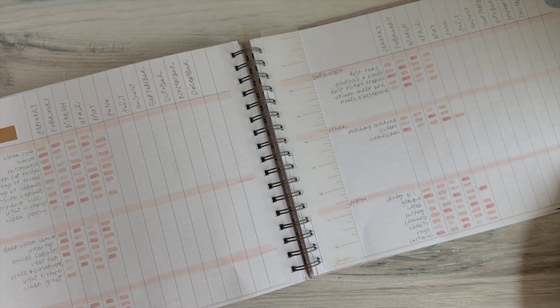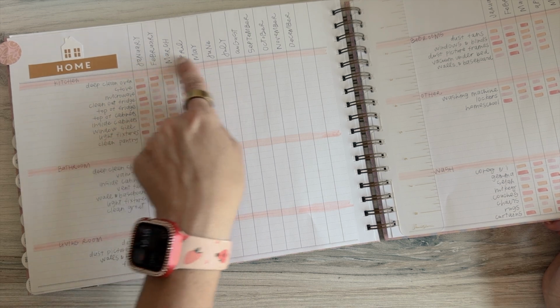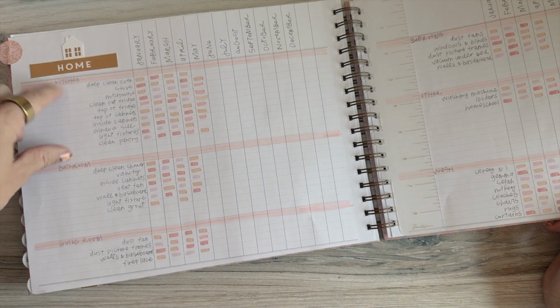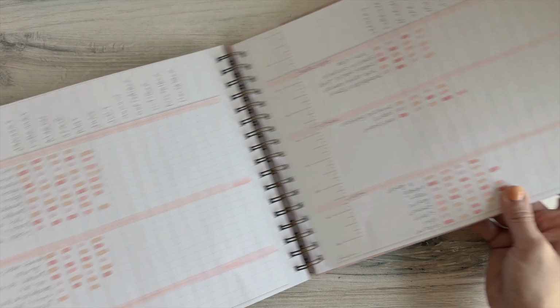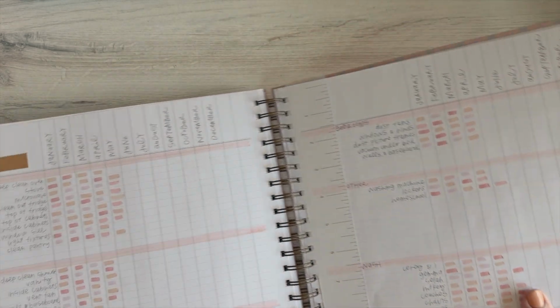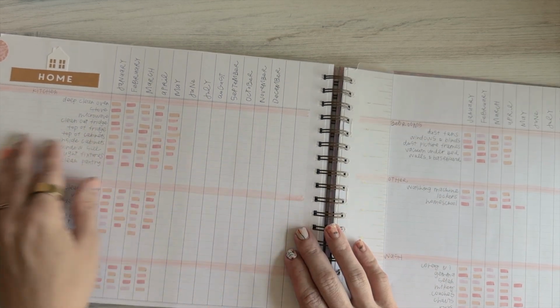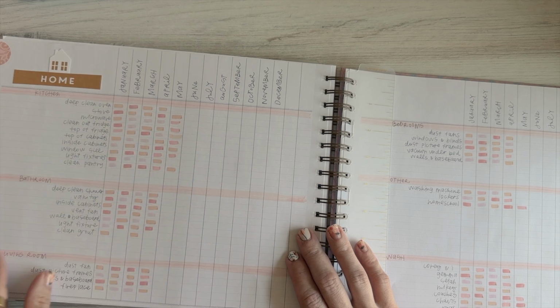This is an extra insert. For this, I used it for my home cleaning tasks. So I did all my months up here, and then I just broke it up by kitchen, bathroom, living room, bedrooms, other, when I wash people's sheets and stuff. Sometimes you are like, wow, when did I do that? So this just helps me know, okay, when did I deep clean the stove last?